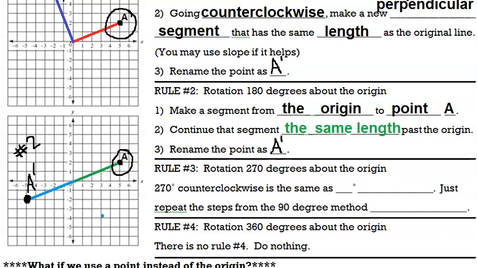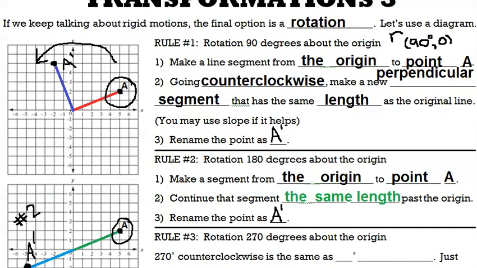All right, rule number 3. We're actually going to do rule number 3 on the same coordinate plane that we did rule number 2, just to save space on our paper. Now, 270 degrees. If you look at our first example, that was 90, and then 180 put us right here. 270 would just be a continued process here. So if you're a quadrant person, we were in quadrant 1, then we made it to quadrant 2, then quadrant 3, and now all of a sudden we are at quadrant 4. I don't know if that helps, but some people know their quadrants, and it helps to see it that way, maybe if you're good at that.